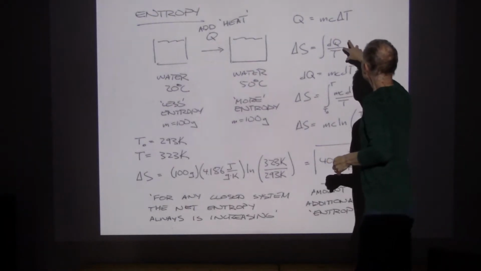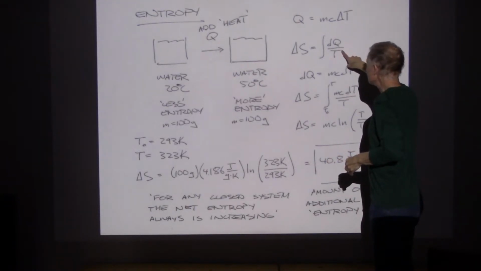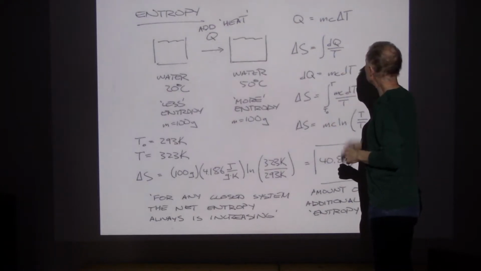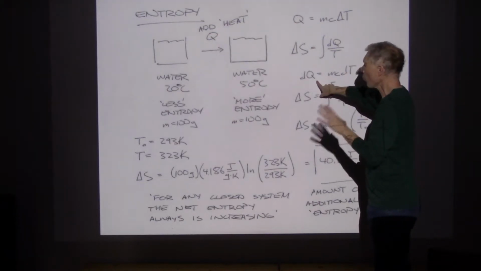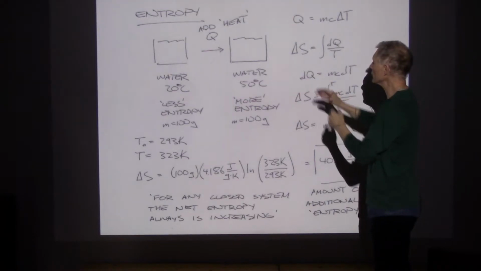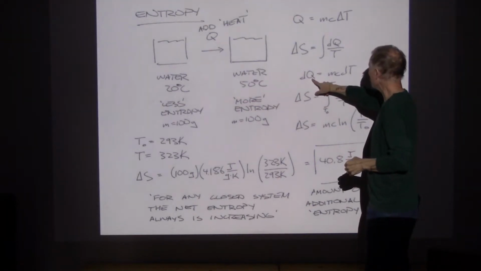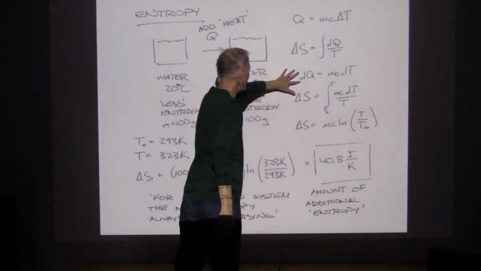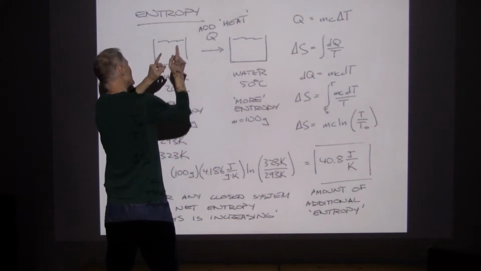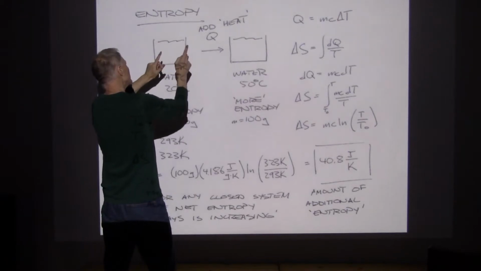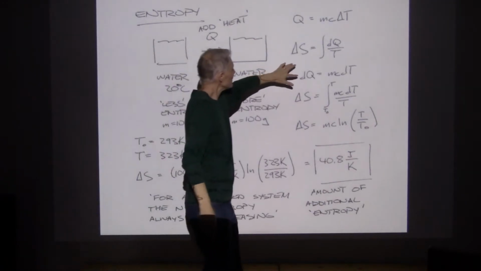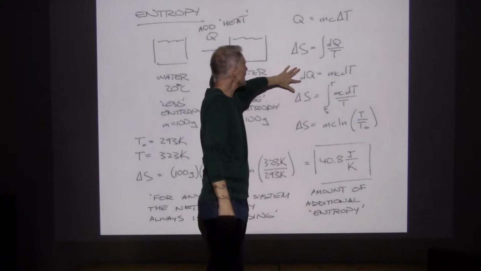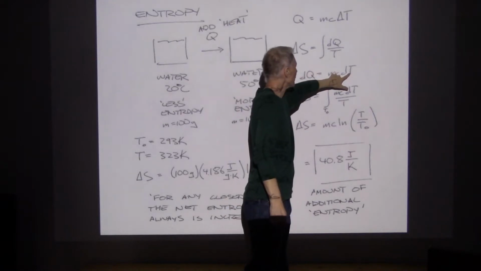And you can do that by integrating the heat over the temperature. So let's try that. What we'll say is that for the water, now we're just looking at the water, not looking at the container. For the water, as we transfer in little bits of heat, dq, dq, dq, dq, every time we transfer a little bit of heat in, the temperature goes up.